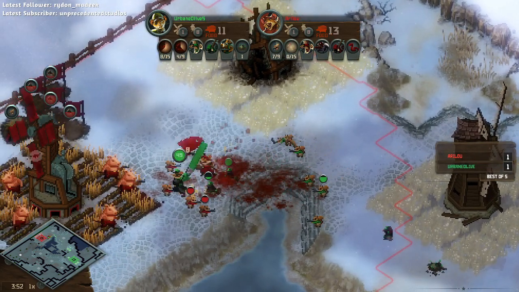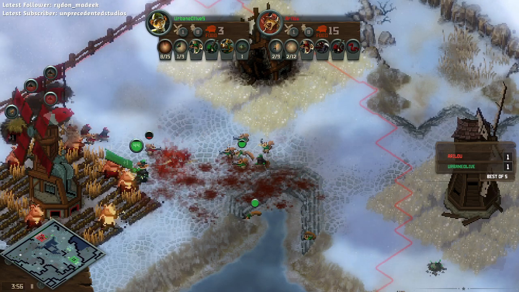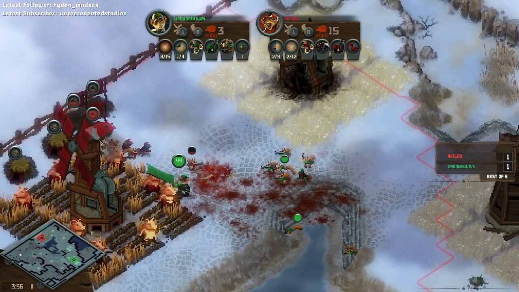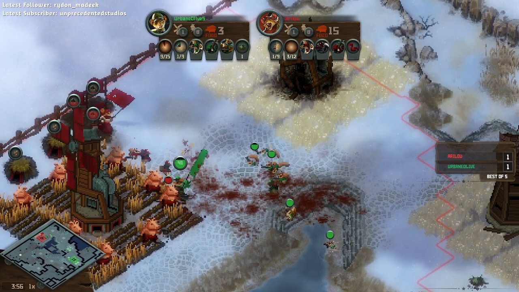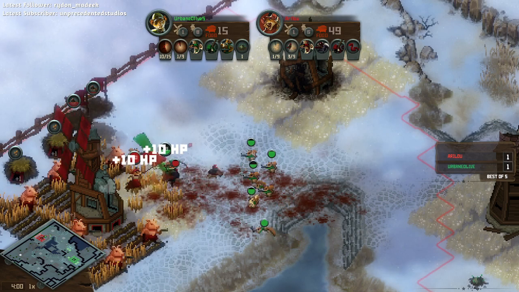But this is a pretty straightforward numbers game at this point. We've got a couple of pigs firing, so right now this is the point where Olive has won a fight and he needs to back up and not overextend. He can kill a pig, yes, but you just have to be really careful.